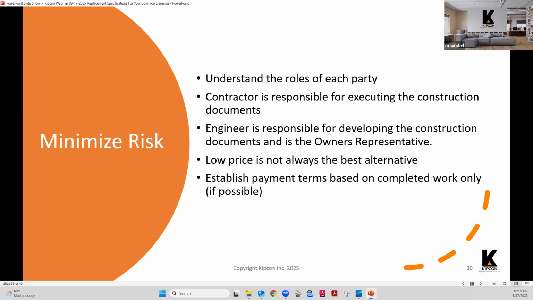So you want to be paying on completed work only if possible. I mentioned the scenario in which a contractor might ask for payment up front. That's not wrong, and there may be reasons for that. The materials involved might be very expensive. There are a number of reasons why a contractor might ask for a deposit up front, and that's perfectly fine. But you want to be sure that the contractor that you're using is reputable, and that payment up front is justified.